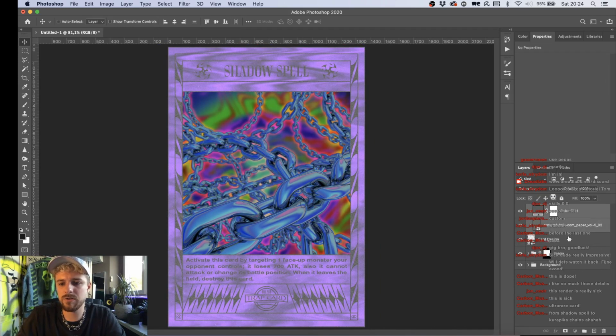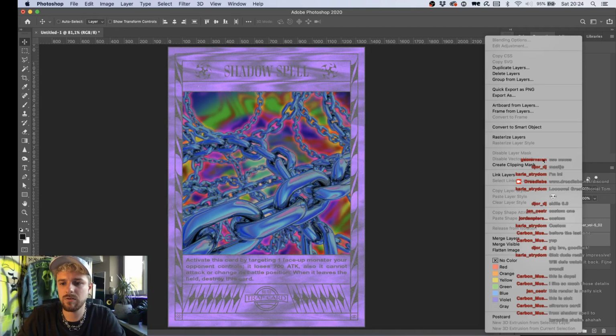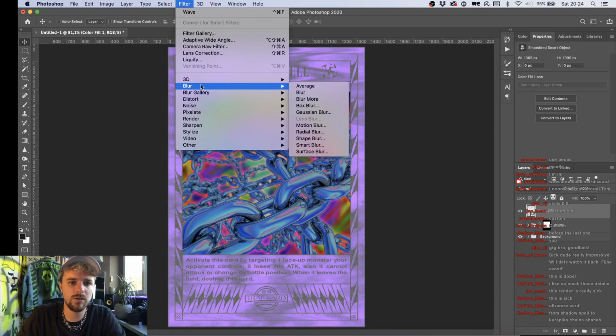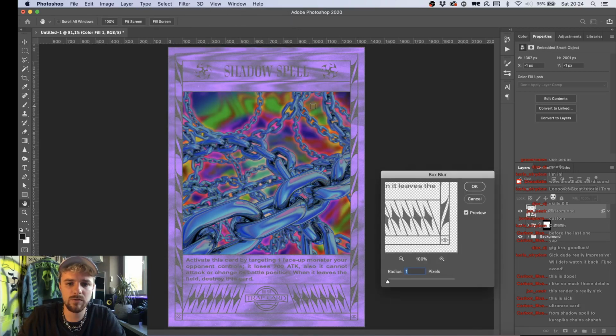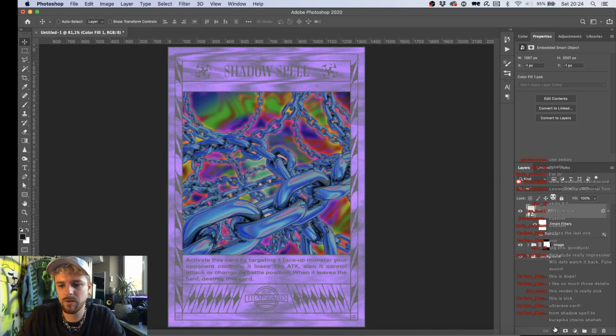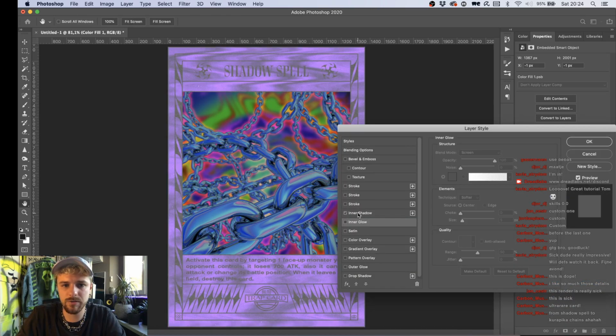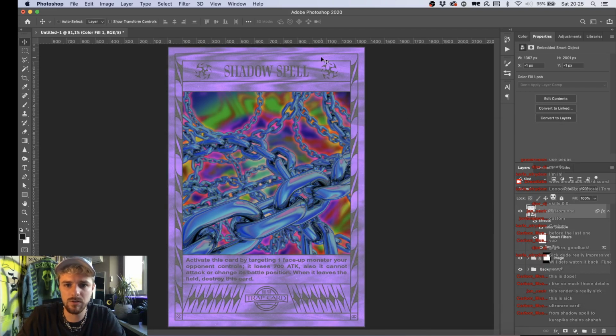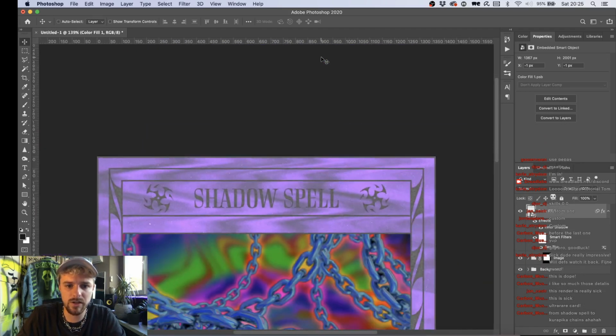Alright, so now I'm gonna select all these layers, convert them to a smart object, and then add a box blur of 1 pixel and an inner, oh, not an inner glow, an inner shadow, just a bit bigger than normal, but take out the choke and then lower the opacity, so you just have a subtle shadow on the inside here.